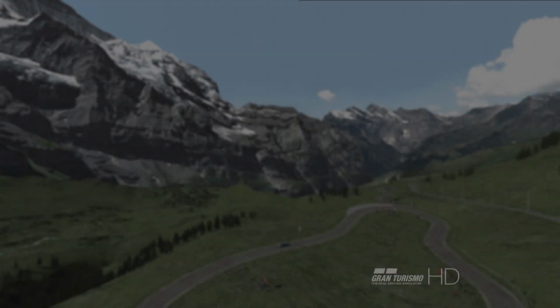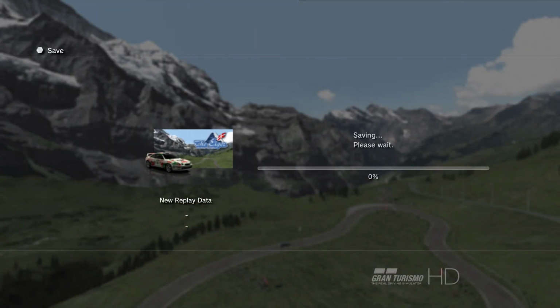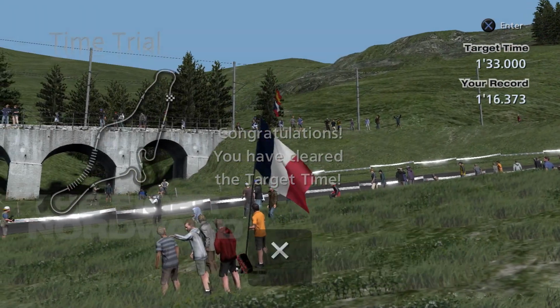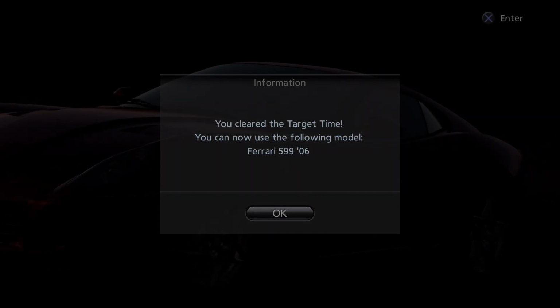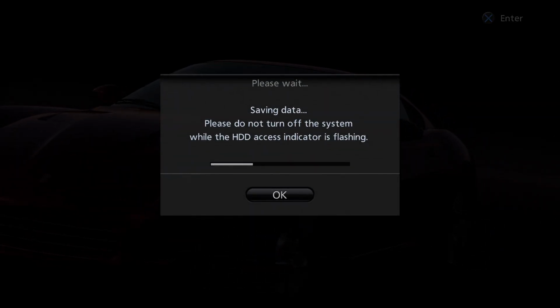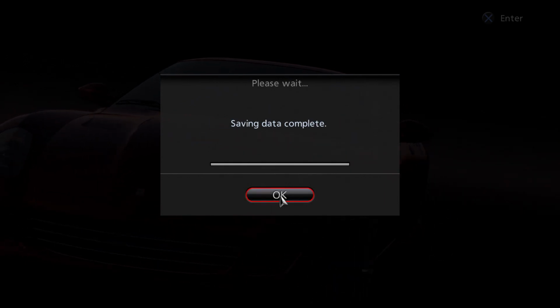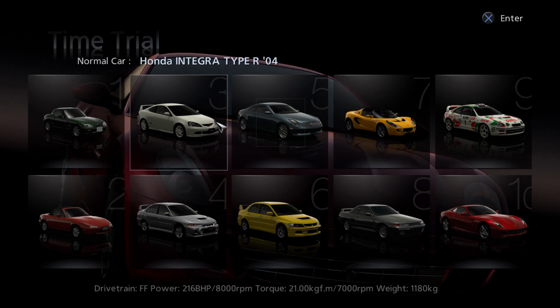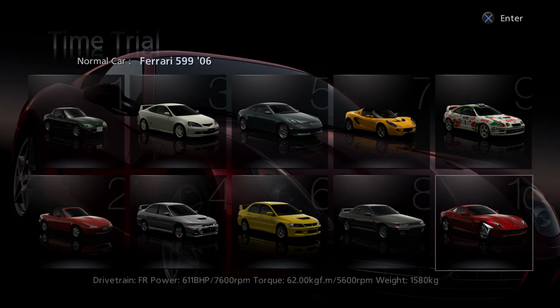Save the replay. I wonder if you can export these to your cross media bar. You could in GT6. I'm not sure about 5. But I know in 6 you could, which was pretty cool. Right, so let's see. We should have the 599 now, which is the premier car of the game, I would suspect. It's the newest car as well. So, oh, well, no, not the newest.